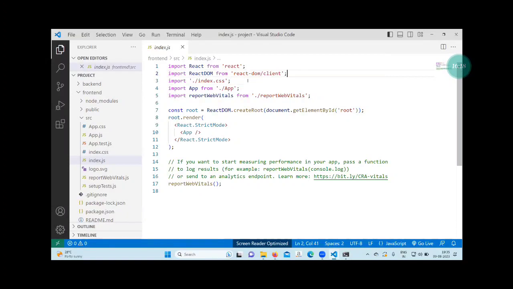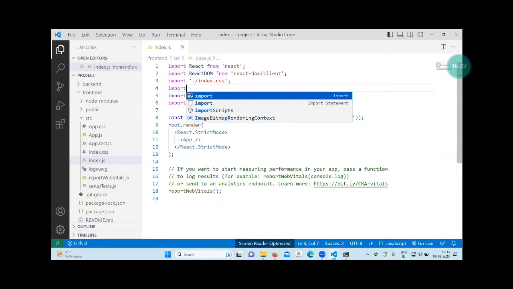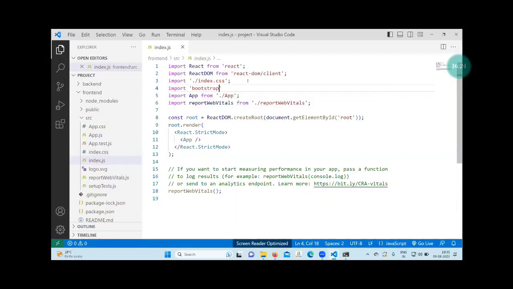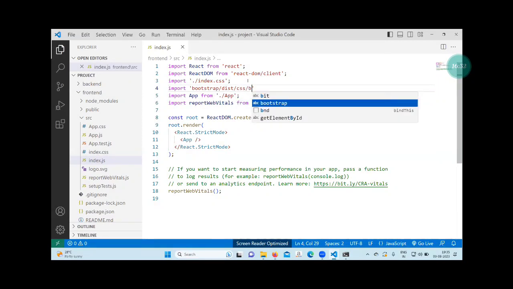In the index.js file, import the required components. Import bootstrap dist css bootstrap main.css.